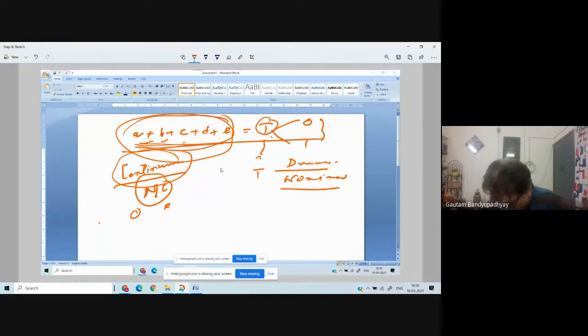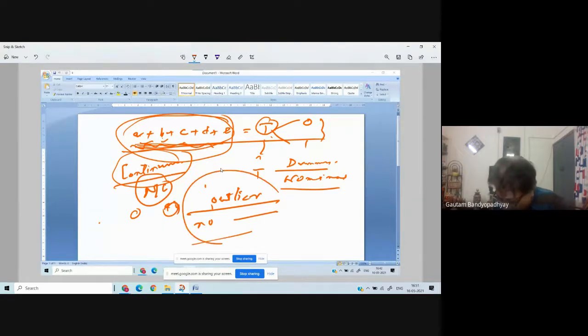The error follows the multivariate normal. All variables follow the multivariate normal: individually, A follows a normal distribution, B follows a normal distribution, but when you consider them combined, that is called the multivariate normal distribution. I'm not covering that part. So these are the assumptions. Another assumption, very important for any kind of model, classification or non-classification, is that there will be no outlier, no influential point, and no leverage point.